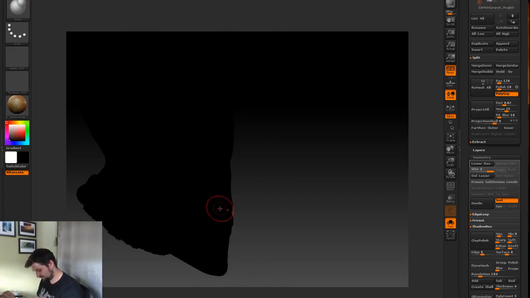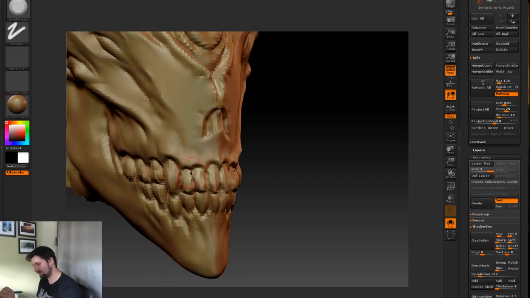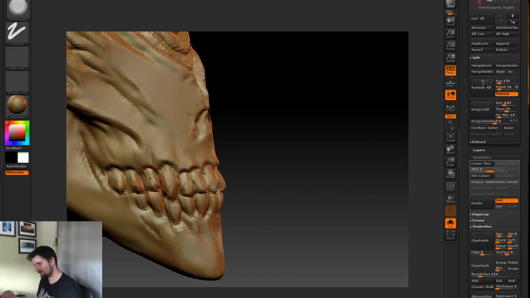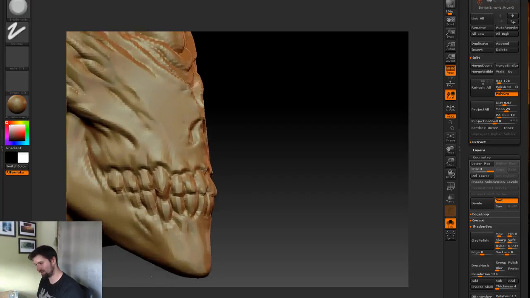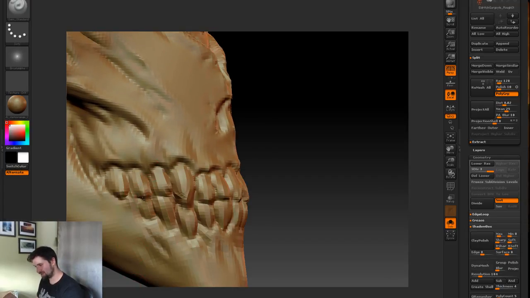And then you can go back in with this flattening brush to pull back some of that bubbliness that we got from the inflate tool. Give it more of a teeth-like look. And again, I might still go through these at a higher subdivision level to try to clean up the teeth a little bit more. We'll see how that goes. For this stream, I think I'm just going to keep it at this level though. Don't want to get too carried away.